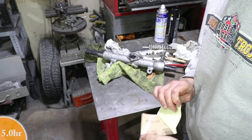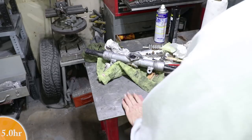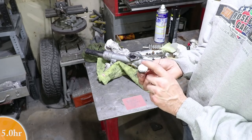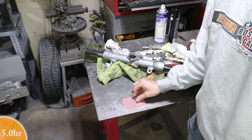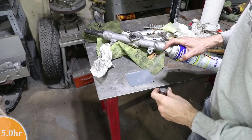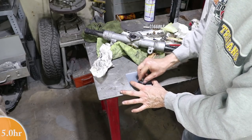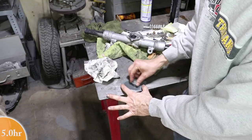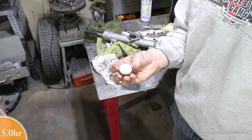Okay, I couldn't find my knife sharpening stone, so I'm just going back to good old sandpaper. This is 400. I don't think this material is very hard. I think the rack is hardened, but this is a sacrificial kind of softer steel. This paper here is 600. It's 1200. Yeah, that's pretty shiny. I think I'm just gonna go with that.